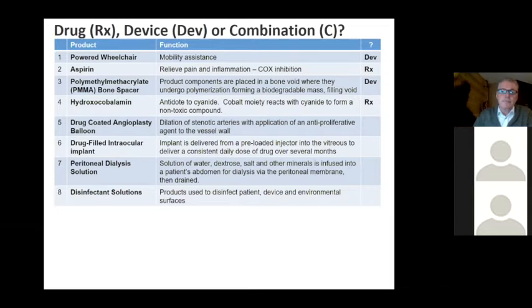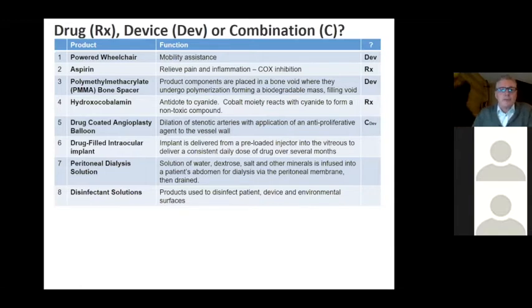Drug, device, sure everybody's wanting to say a combination product, but let's recall in one of the previous slides where we said the regulation of the combination product is really driven by its primary mechanism of action. Is the primary mechanism of action of a drug-coated angioplasty balloon going to fall under a drug category or a device category? In this situation, its MOA is going to be based on the fact that it mechanically dilates the vessel. The application of the drug is really to maintain that dilation as long as possible. And so that would be regulated as a device.